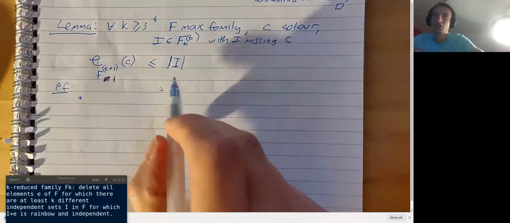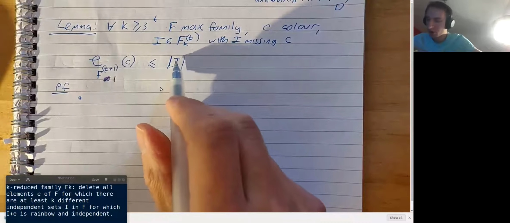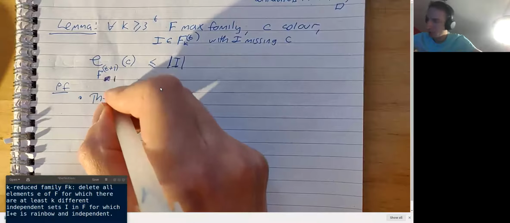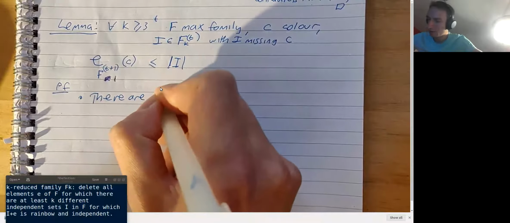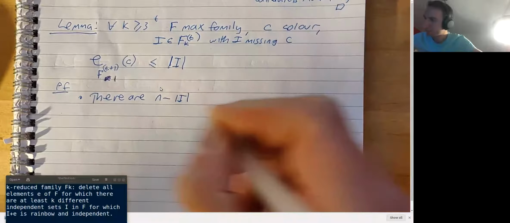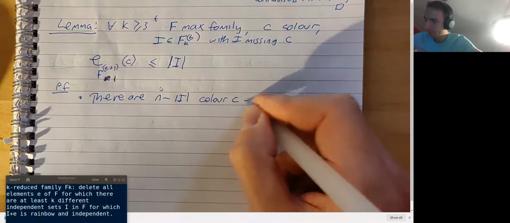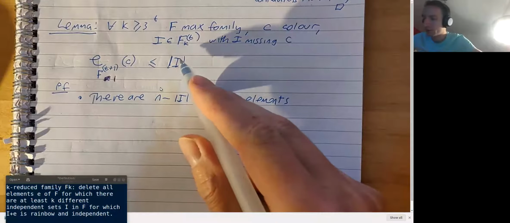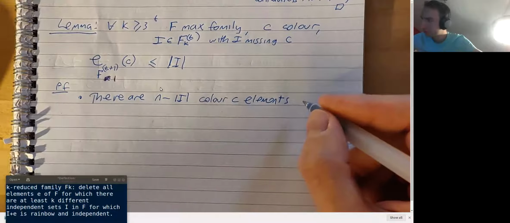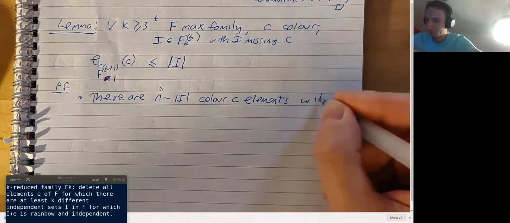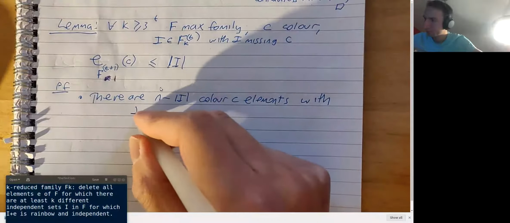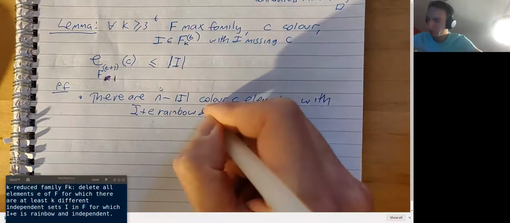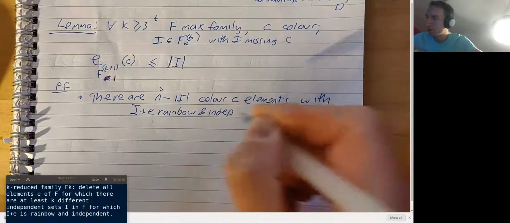Okay, so this independent set has size I, so there have to be n minus the size of I elements which you can add to this independent set to get something that's rainbow and independent. So this just comes from the augmentation property.